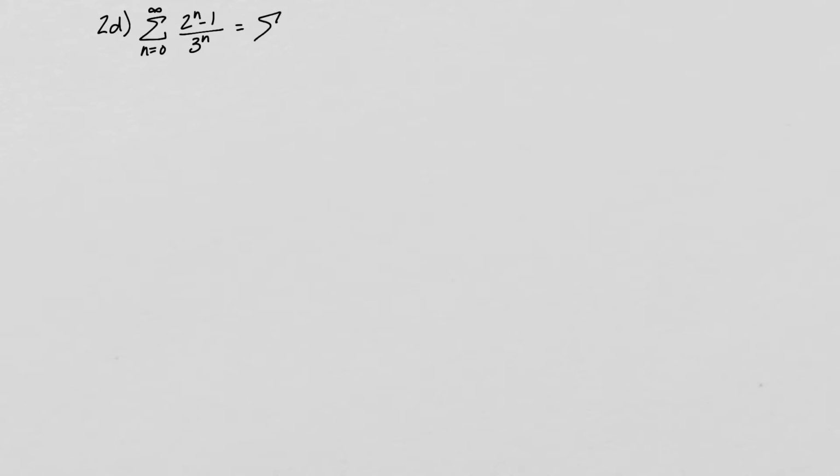I could actually split it up, though, into two series. So it's a series n equals 0 to infinity of 2 to the n over 3 to the n minus 1 over 3 to the n. And both of those are geometric, and I could split it up into the summation of the first series. So we'll add up all the 2 to the n over 3 to the n terms, and then we'll subtract off the summation of the second series.